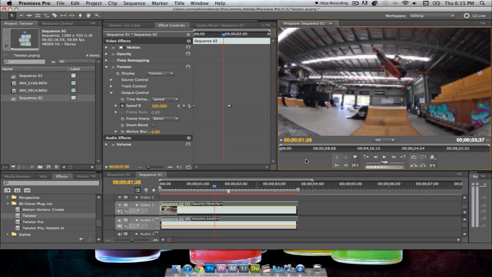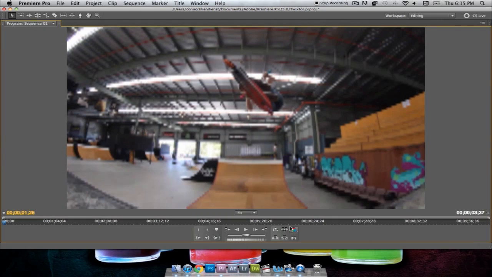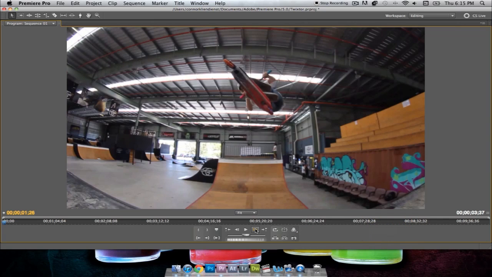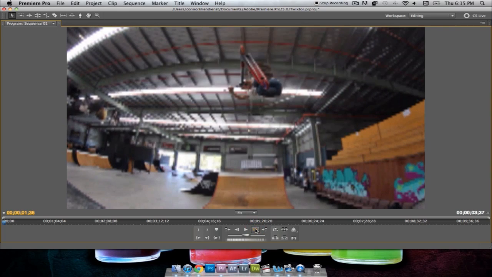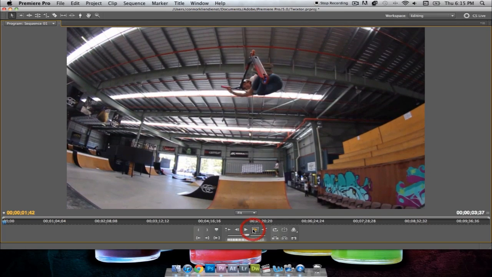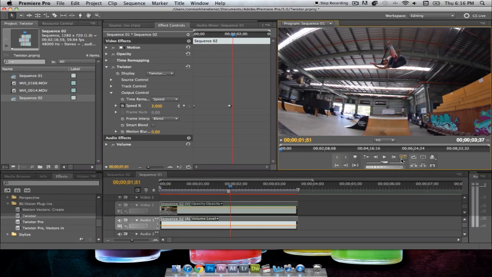So what you can do is make the view a bit bigger, and then make the pause resolution a bit better, and then just go through your clip, and you'll see where it goes slow, so about there. And if you can see any sort of morphing or blur or anything like that around your subject, then there are a few things that you can do to make it a bit better, with a bit less morphing.